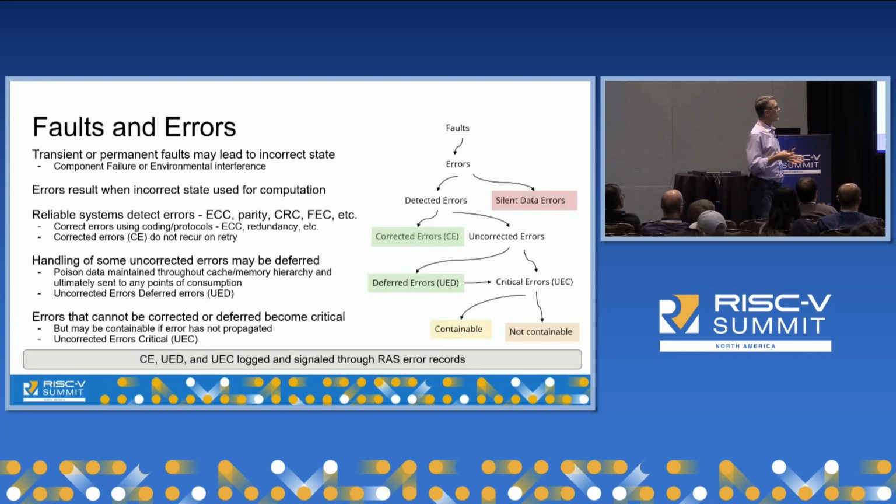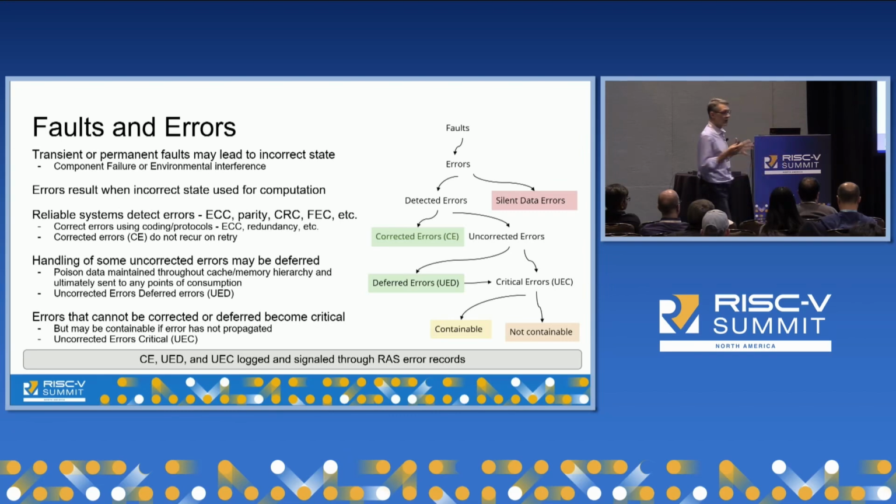Before I get into the heart of things, it's worth establishing a common terminology. This all starts from hardware faults, which manifest as errors that result in corruptions to system state. Maybe it's a corrupted tag or data in a cache, or in DRAM, or in a bus, et cetera.